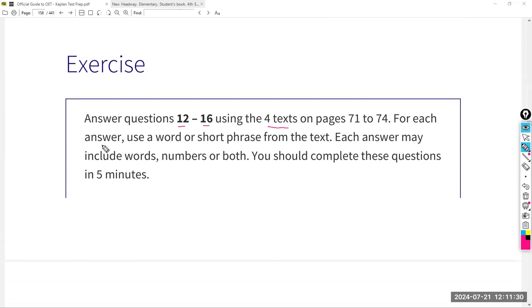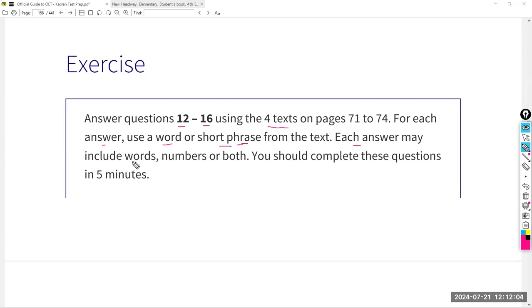For each answer, we have to use maybe a word or a short phrase, but not a complete sentence, please, and not only a number, please. This is extremely important. When I say phrase, the phrase is not a complete sentence, because a sentence should have a subject, verb, object, or maybe a complement. But writing a short answer, maybe two words or three, and maybe the answer doesn't have a verb, for example, this is a phrase. I don't mean complete sentences.